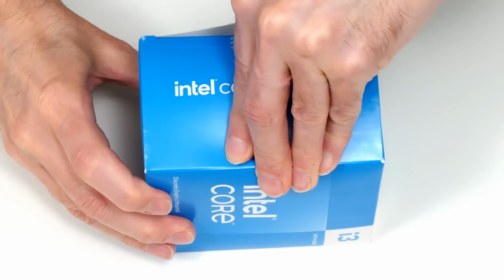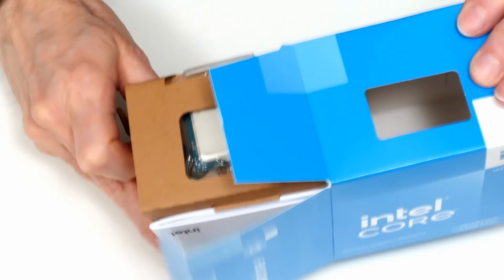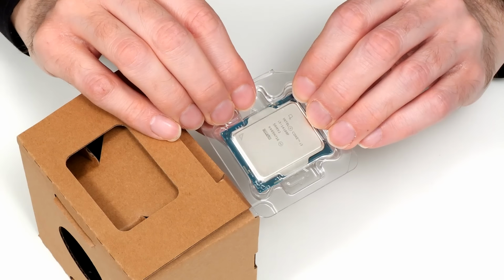Open this up. Come on, doesn't want to open. There we are. There's always lots of packaging here. Let's see if we can get this out. Come on. There we are. Here is our processor. We just slide it out like that. Amazing. I love the new processor.